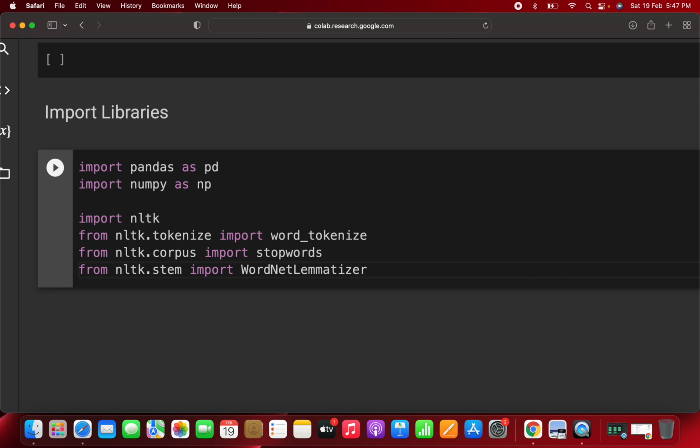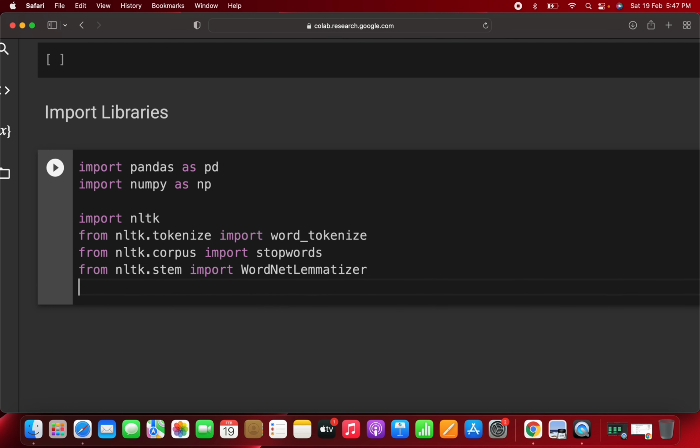So basically, stemming is when you want the root word from particular words. I can give you an example. Suppose run, running, runned. On the basis of that, the root word will be run. So that is what you want. With the help of stemming you will be able to get the root words.